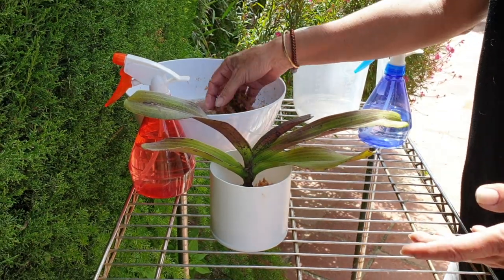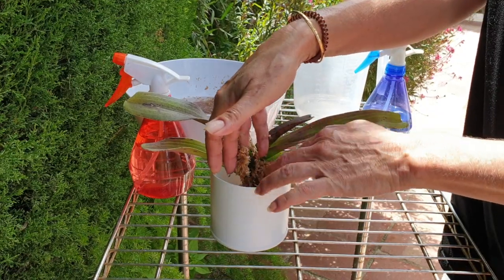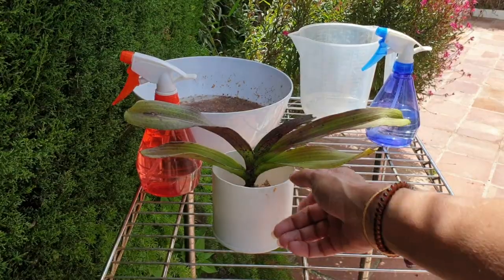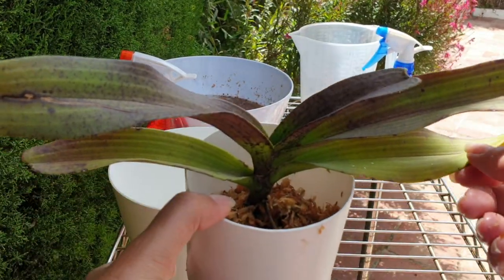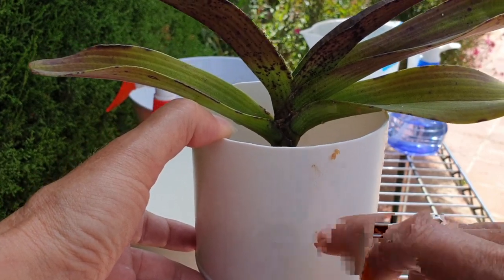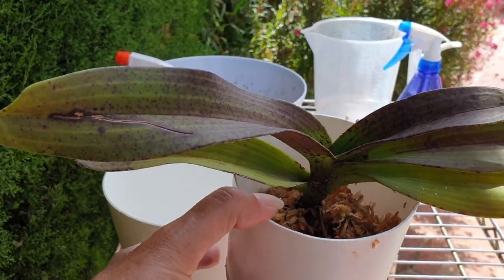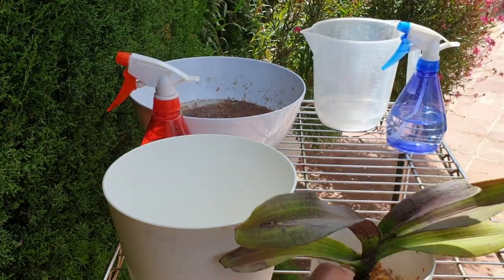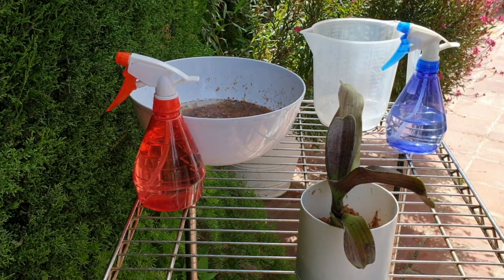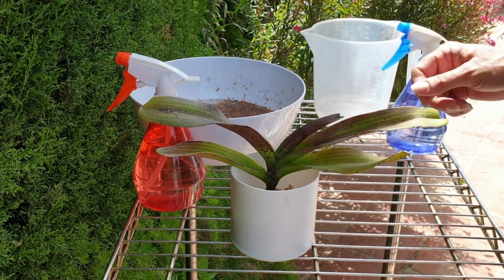Honestly, I doubt it. Like I said, I'm a positive pessimist — always keep an open mind. Orchids can surprise you, but it's not always a positive thing, the surprises that orchids do. I sincerely hope so in this case — full-on rescue mission now. We've deviated a little bit from the subject. The sphagnum moss absorbs the water, but I think it's better to have that together with the water in there to allow for maximum humidity. Maybe those stringy roots will still absorb something. But water culture is what I had actually intended for this orchid.